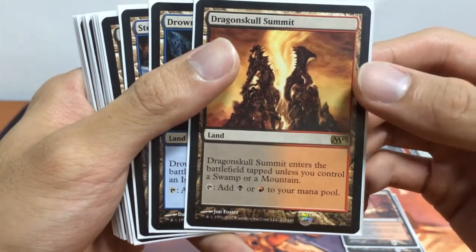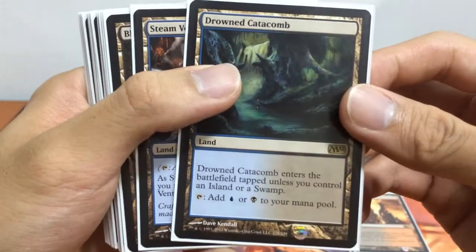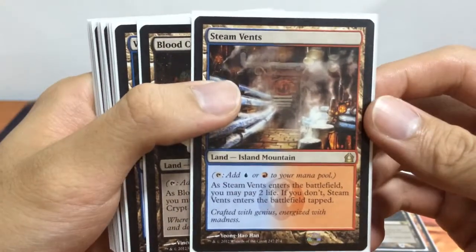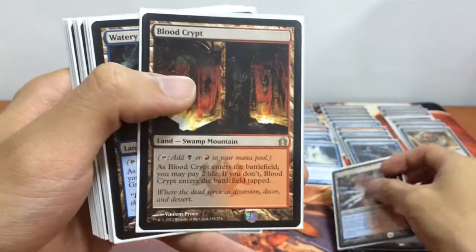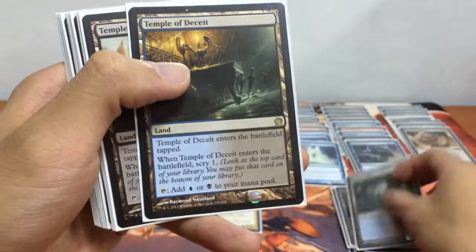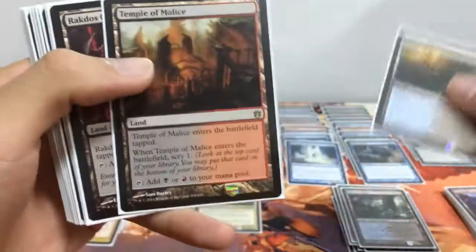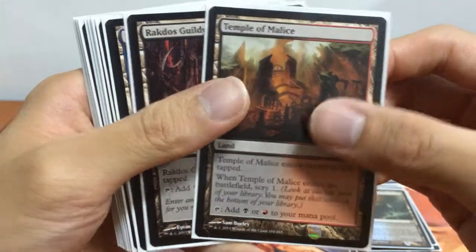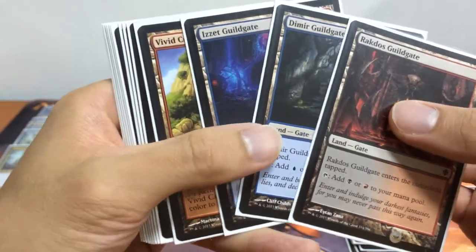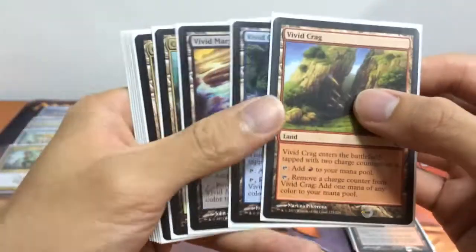It enters the battlefield tapped unless you control a Swamp or Mountain. And we have our Drowned Catacombs, basically the same thing, but this is our Dimir color. We have our Steam Vents, our Izzet Shockland, Blood Crypt, Rakdos Shockland, Watery Grave, our Dimir Shockland. And we have our temples, our Dimir Scry Temple, and our Rakdos color Scry Temple. We have our 3 Guild Gates, Rakdos, Dimir, and Izzet. Yep, basically we are playing Grixis.